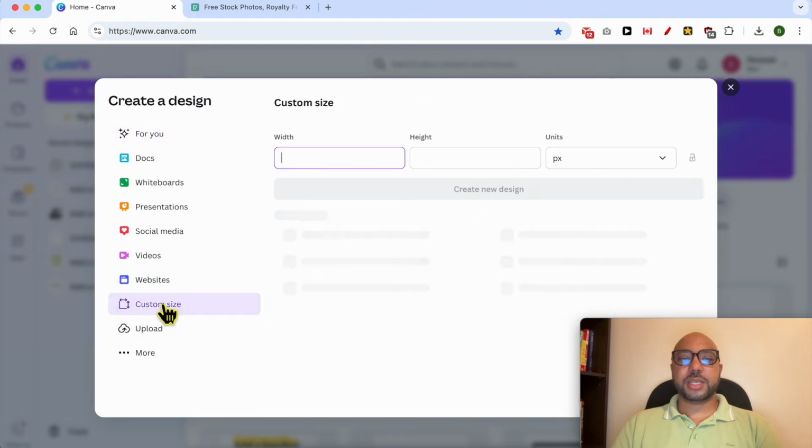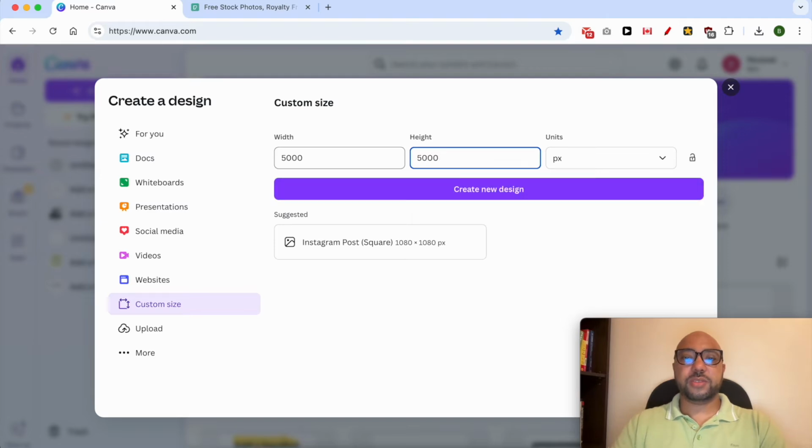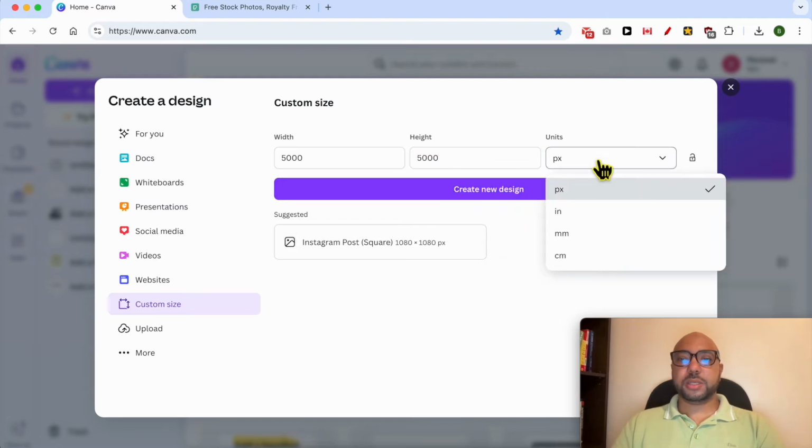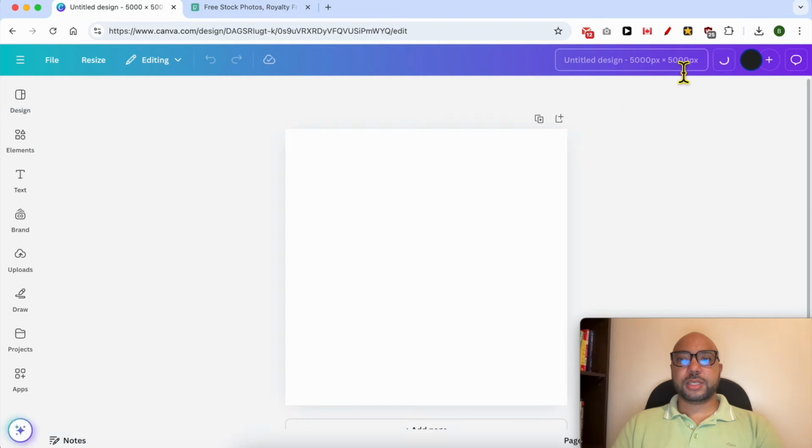Select custom size and fill in a high width and height, for example 5000 pixel times 5000 pixel. Now click on create new design. As you can see, this is the dimensions of my template.